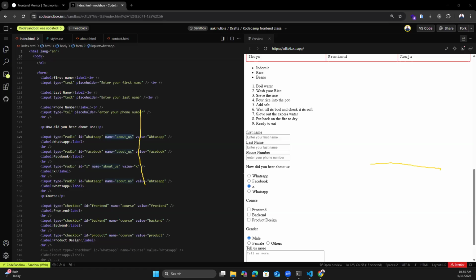Once they select a particular one, for you to know the one they selected, that's why you have that value right there. Ogochukwu, do you understand? Yes, thank you.